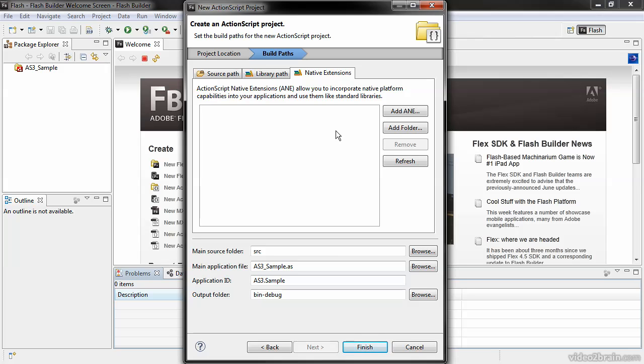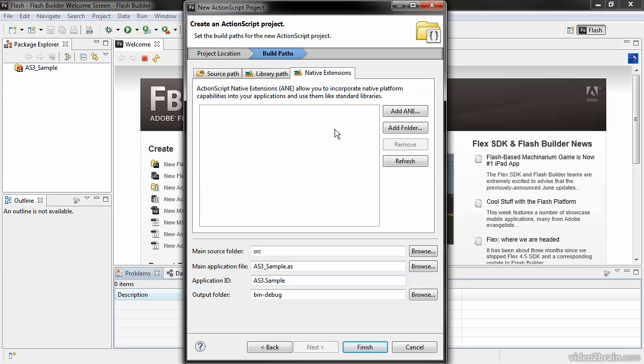So native extensions are code that's been written for a specific platform, so for Windows or for Mac OS X or Android or iOS or something very specific like that. And these ANE files have a specific interface that allows them to be sort of invoked and controlled through ActionScript.